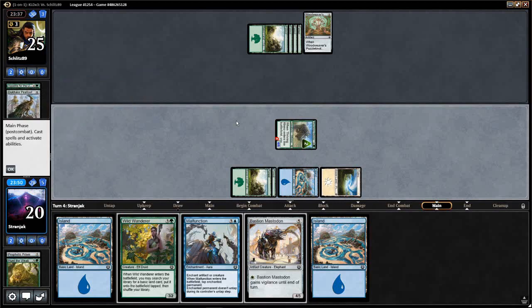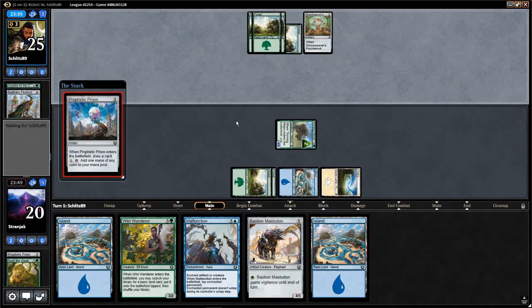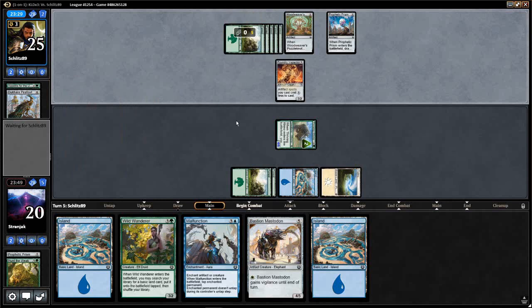A weird edge case play from us there, but I like it. Still stuck on 1 color. Sorry, the door's creaking. I'll go shut that. Prophetic Prism from our opponent. We'll fix them for their other color, but it might be too little too late.